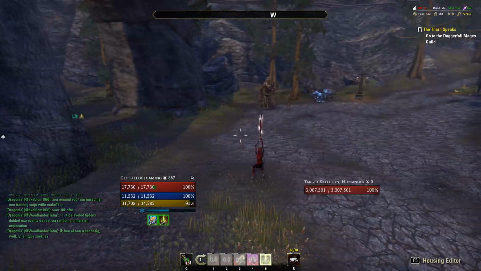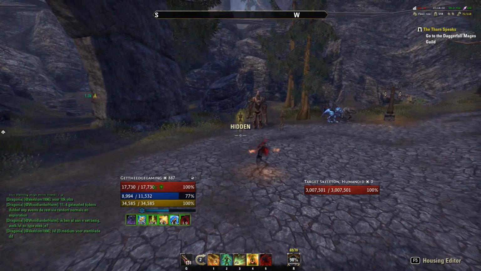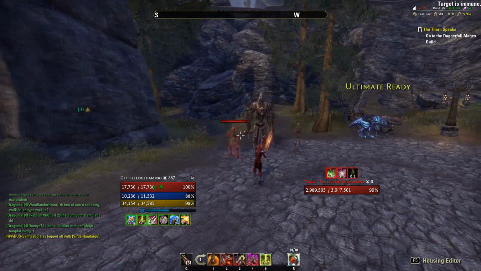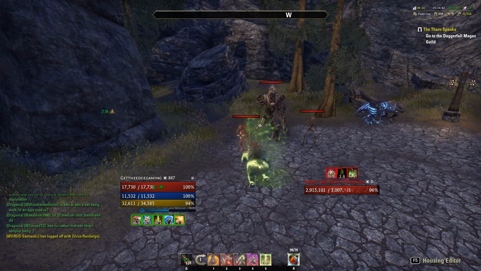So if you want to open the attack, it's very simple. What you want to do is a light attack along with the poison injection. So maybe like a heavy attack and then fire both. You're gonna gap close with an ambush, then light attack, surprise attack. And at the same time, you keep weaving.